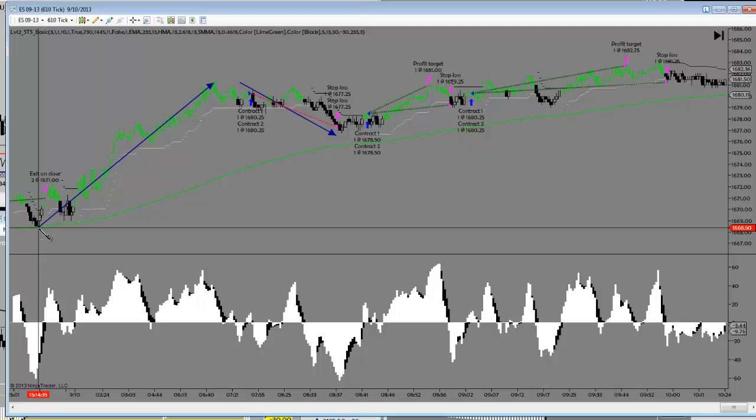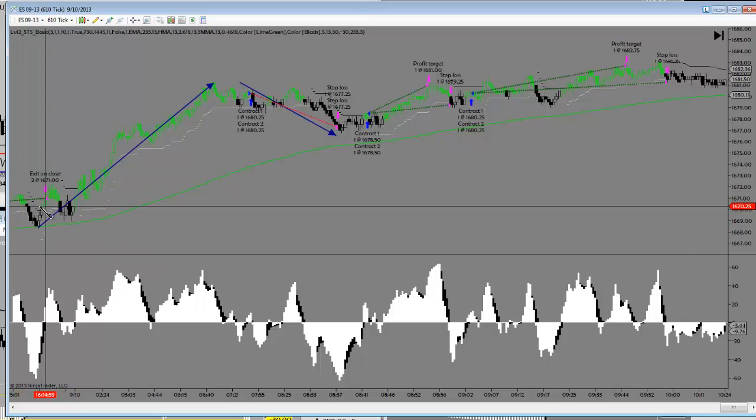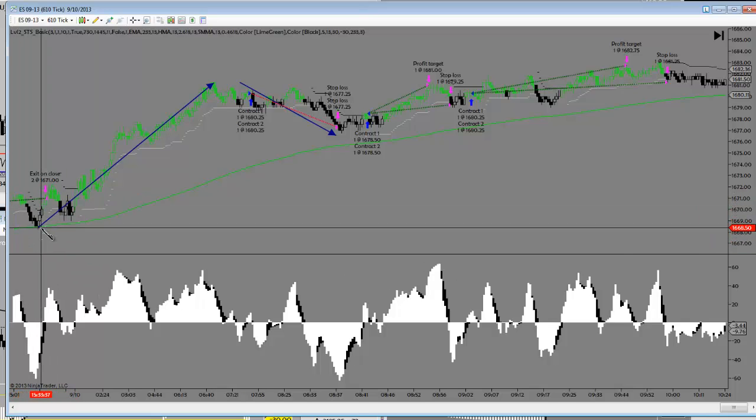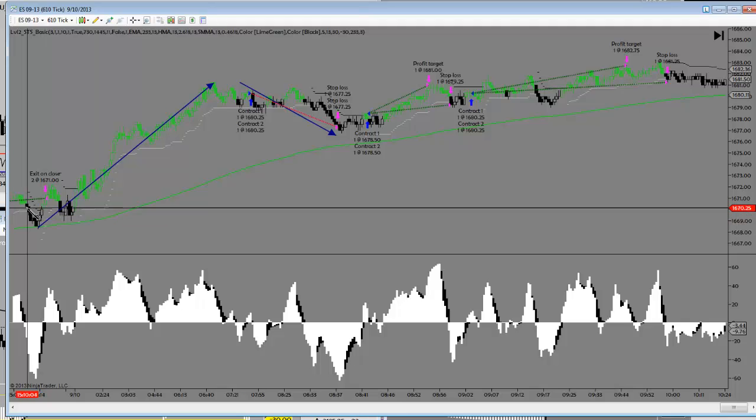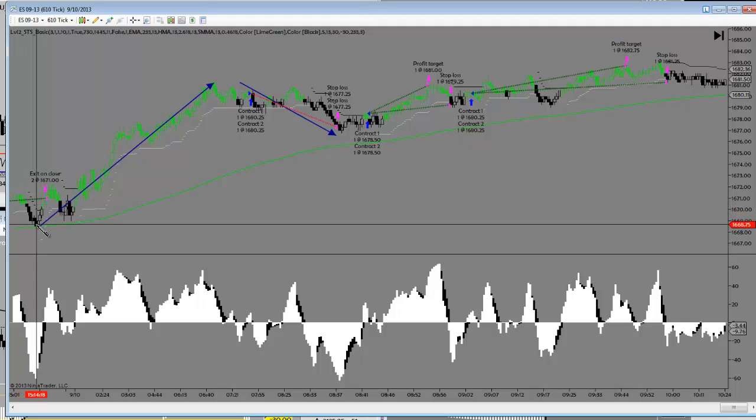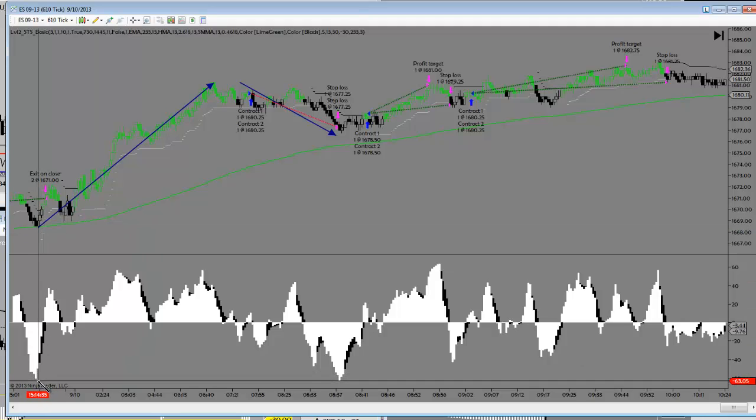What did my indicators look like at that time? Number one, I was still above the big Mo or the Master Mo, and it was green, so I'm bullish on my Master momentum. Number two, my bars were black, which means I'm trading below and closing below short-term volatility. Very common, right? Number three, internal strength dropped to minus 60. So I hit that minus 50 or lower on IS.